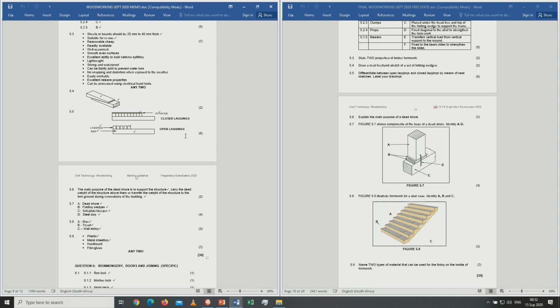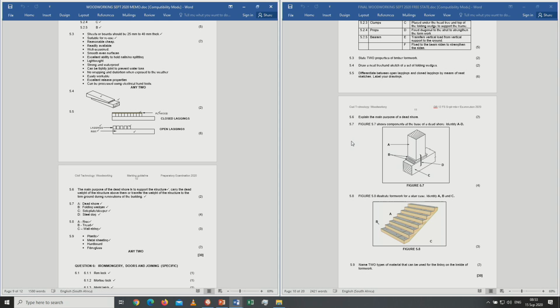That is closed laggings. And the learner must indicate it is closed laggings. Then the open laggings, you'll see we give a mark there for the planks there on top, and then for the ribs at the bottom. So 2 marks there for the sketch, and 2 marks there for the labels.